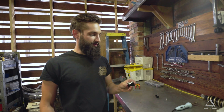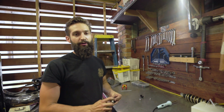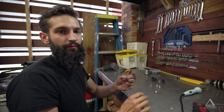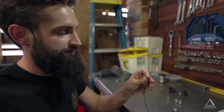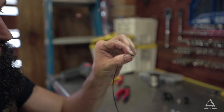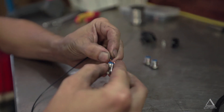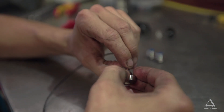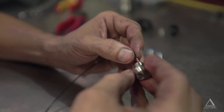First thing we've got to do is remove the buttons from the switch housing and solder on our cables. Then we've got to mark the drill holes in our handlebars so we can run all the cables internally. When soldering these switches up, you want to keep the profile on the solder joint as low as possible. To do that, I strip the cable about 10mm back from the very tip and join it onto the switch by threading it through the hole and folding it over back on itself. That gives you a great join and it's a lot more durable than just soldering it onto the side.